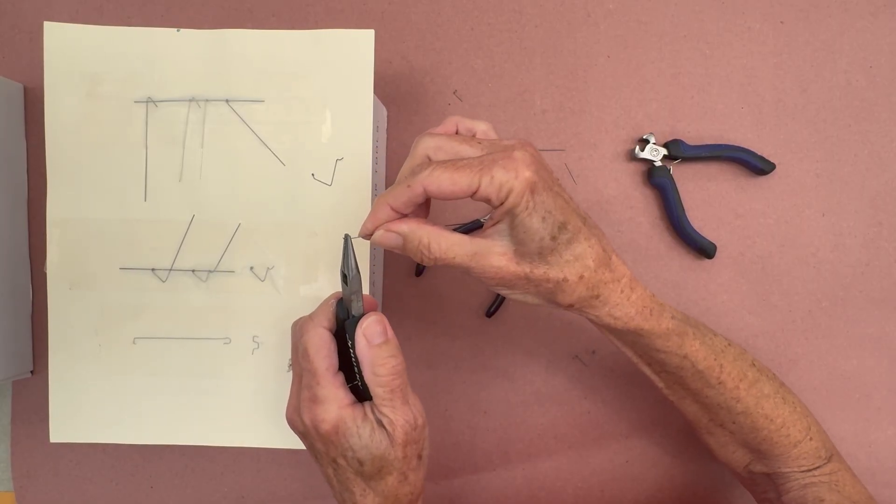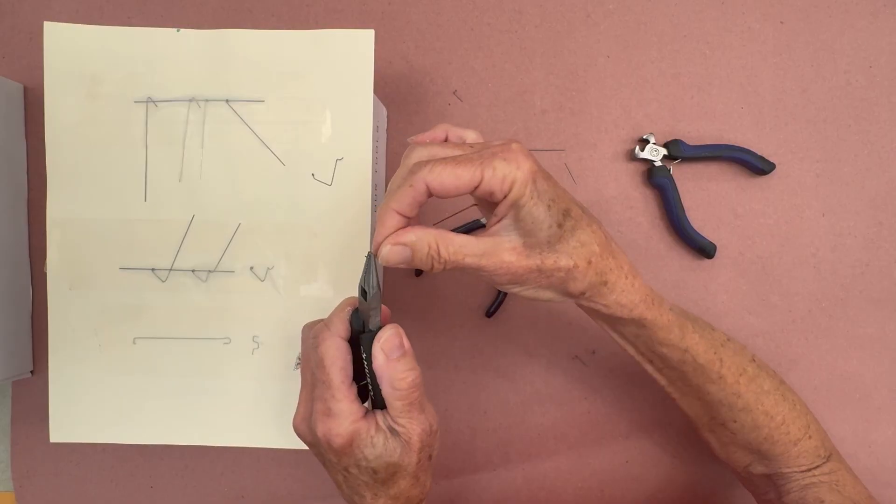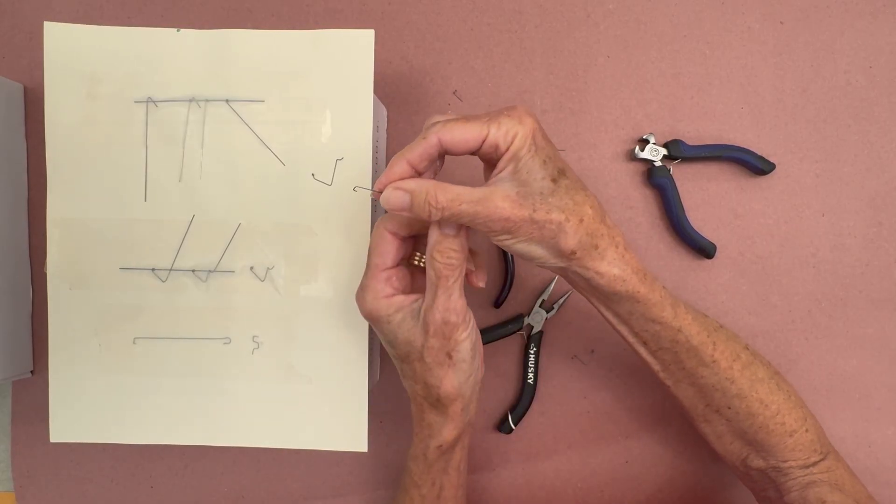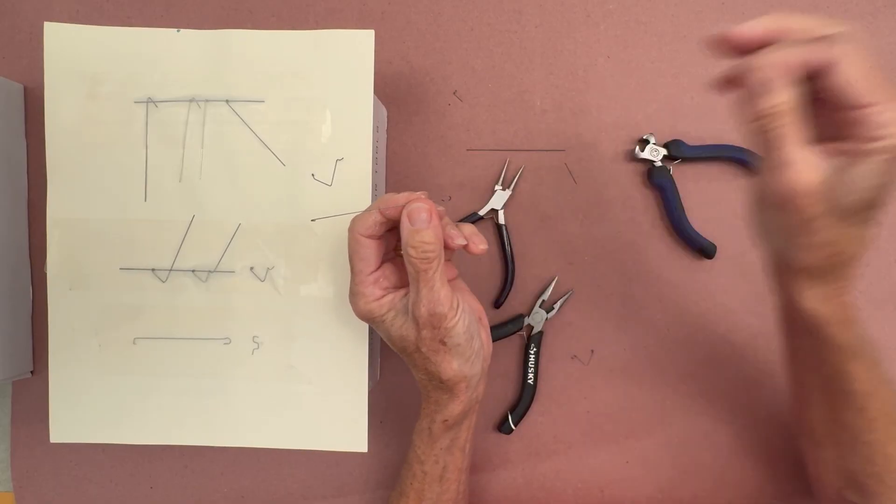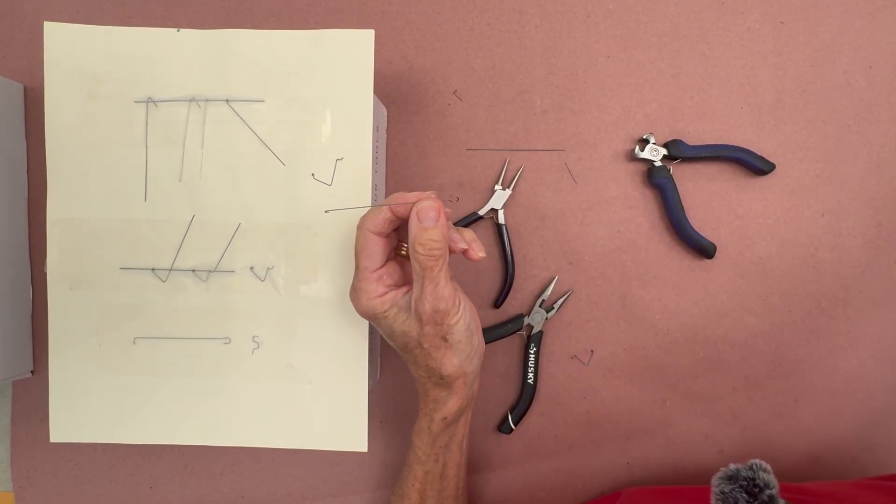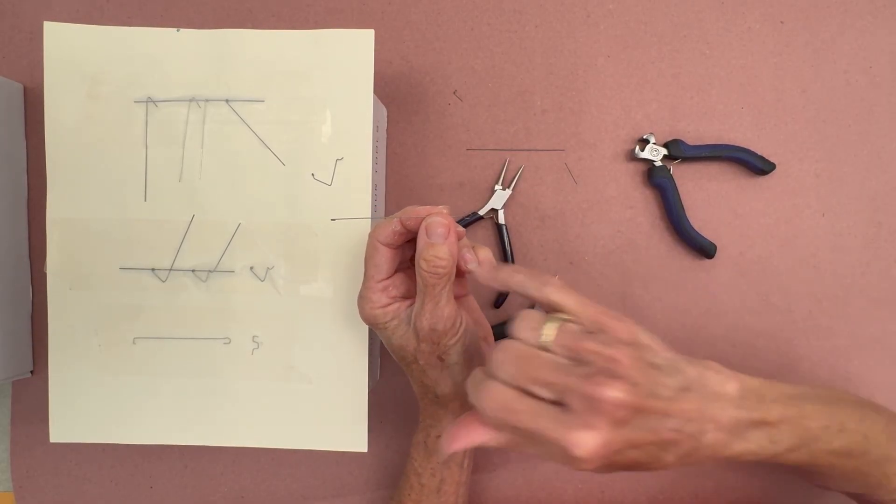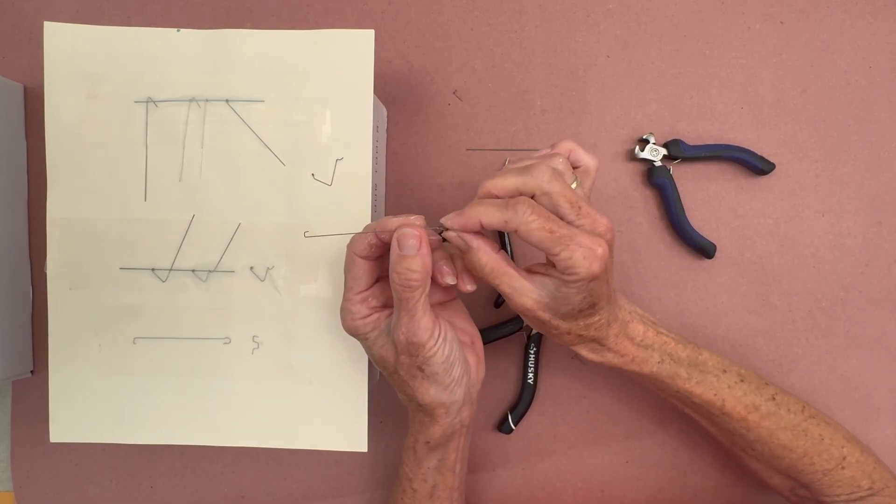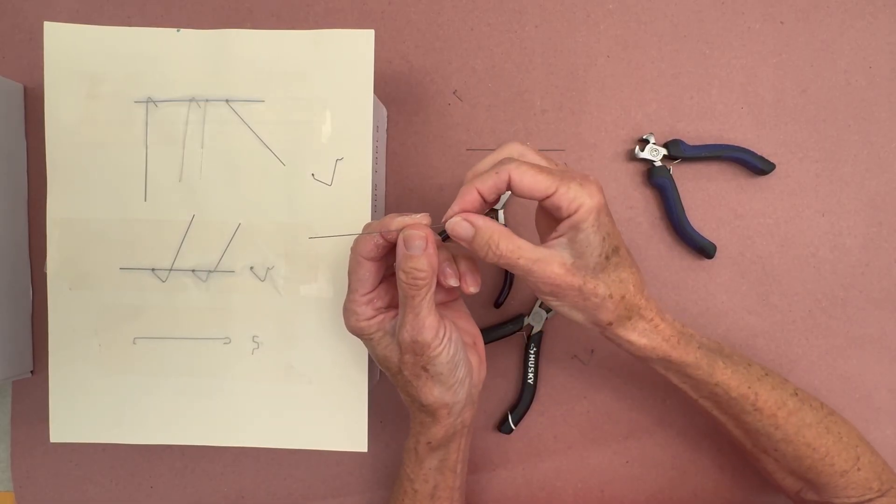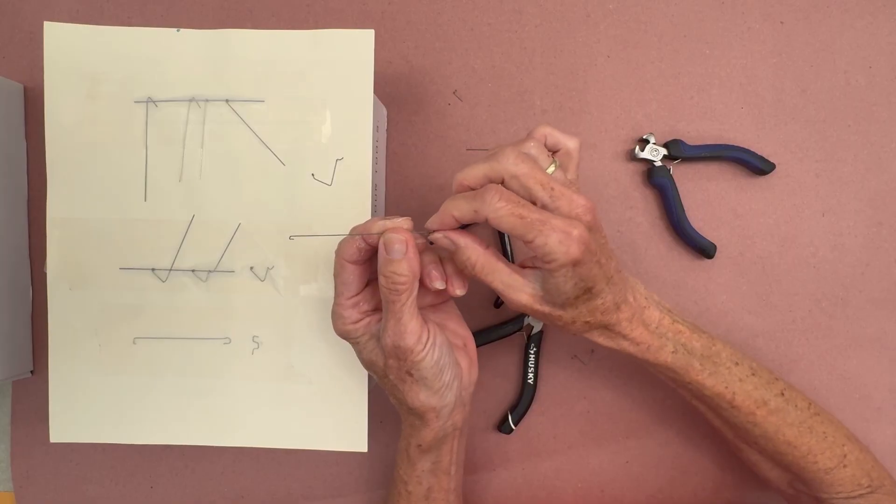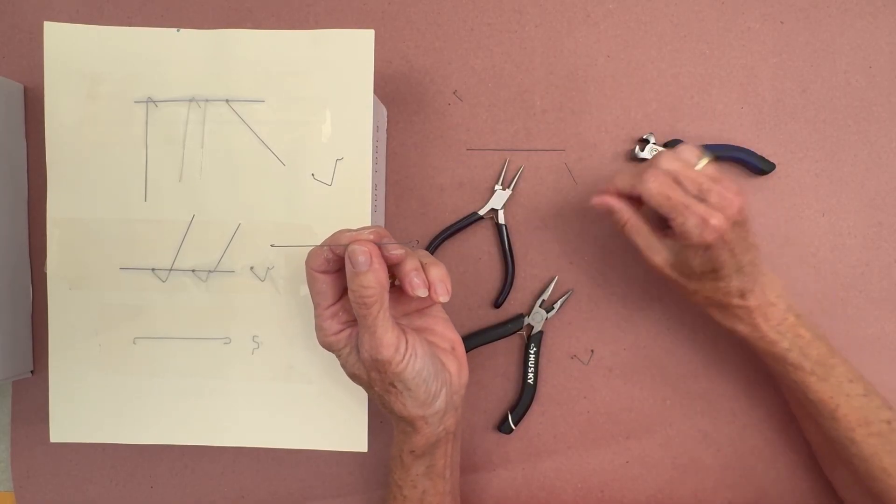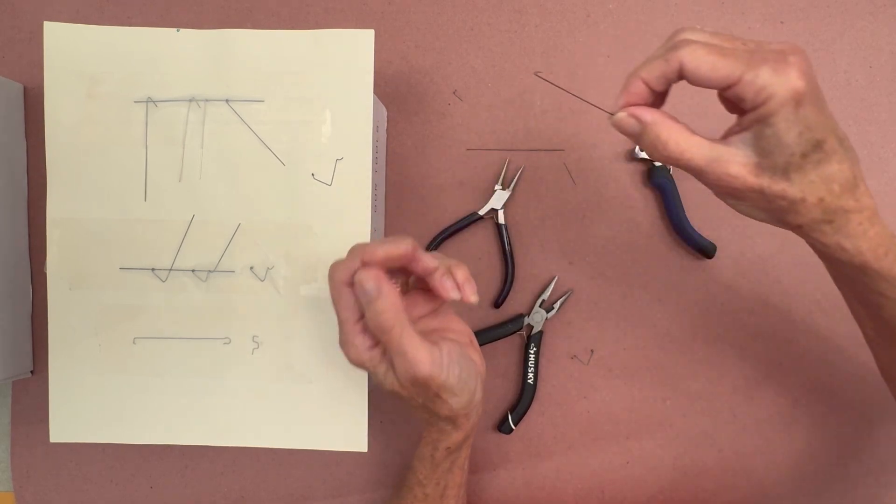You'll see at the end we have an additional little hook there, and that's to wrap around. This one would be for helicopters, and that's so that it wraps over the end of your rotor. In that case, what you want to do is make just a little tiny bend, a little bend. And then we're going to make a second bend. That's just a short one. Now, when you slide this over your rotor, this is going to be able to latch it on. So this will cause your rotor to turn that it's not just going to be your motor. A stick, a motor stick here. All right.